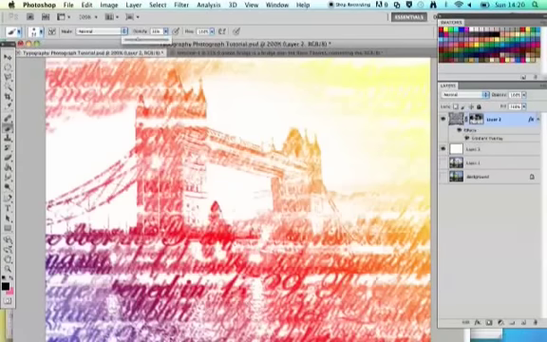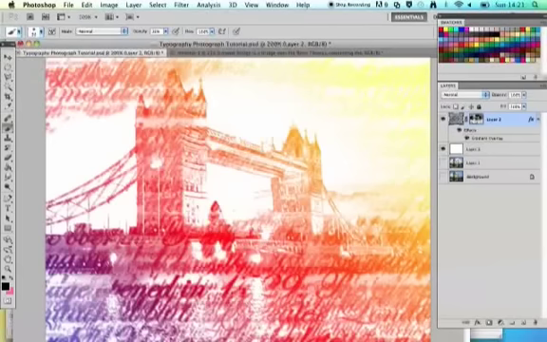And then literally you need to just paintbrush over your area, and what that does is it gets rid of some of the excess white, and that helps for your image to kind of show up a bit more, to add a bit more detail in. And obviously you don't want all of it showing, but this just helps to kind of pick out some of those key areas that are missing, like the tops of the bridge and things like that, where you want the detail to really be obvious. So just have a little play around doing that until you're ready.